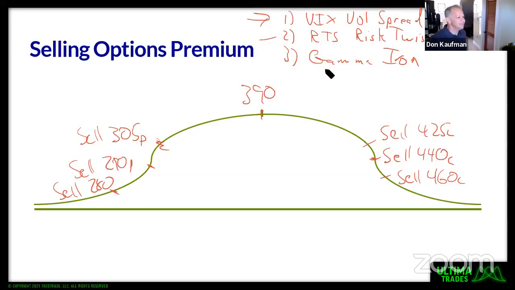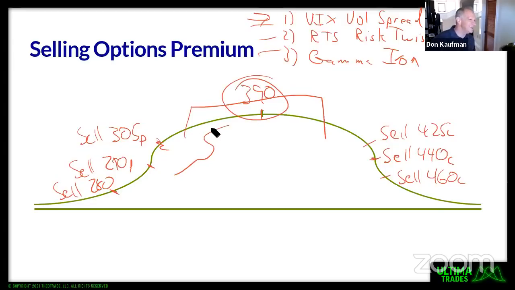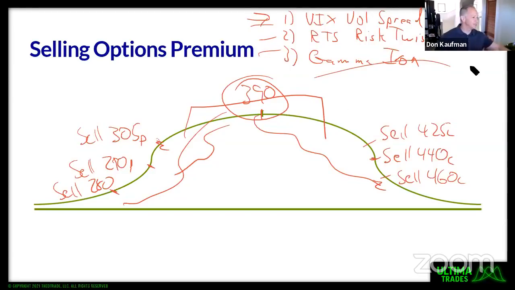Use risk twists. The gamma iron can actually hedge the upside. The gamma iron is buying what they term an inside hedge. If the market sells off fast and furious, the VIX volatility spread comes to the rescue. Look, we have to go from 390 all the way down to like 280 for you to get really walloped. Do you know what the volatility index will do at the exact same time? And if we rally all the way up to like 460, that would be one of the most stellar rallies of all time. Yeah, and your gamma iron will make all kinds of money in here.